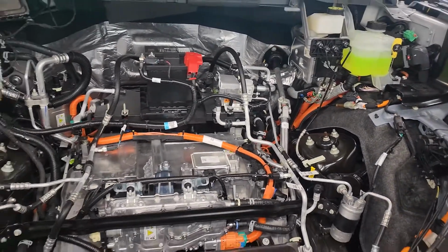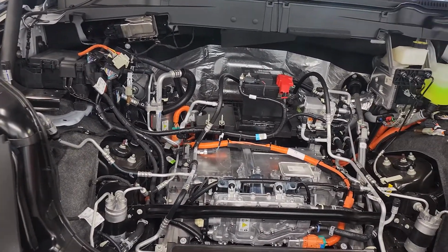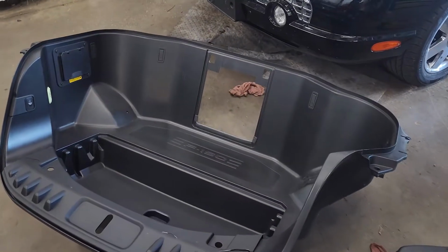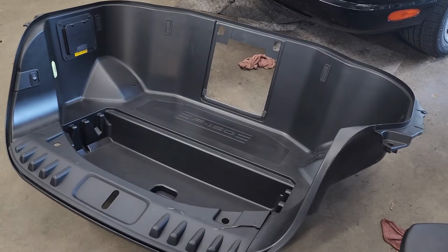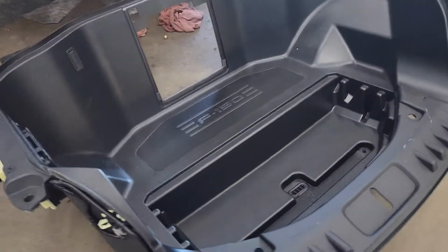Alright, just a quick short one just to show you what's underneath the Frunk tub on this one. So taking this out, this all comes out as one piece. So here's your Frunk assembly. A good size outlet.